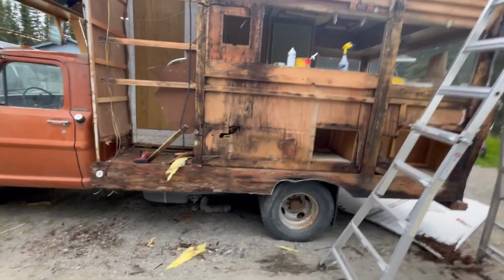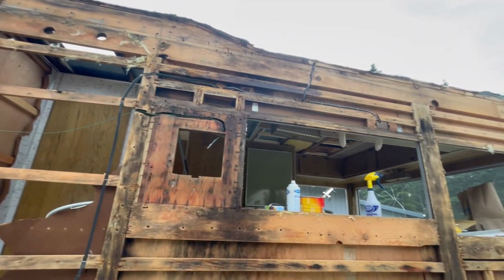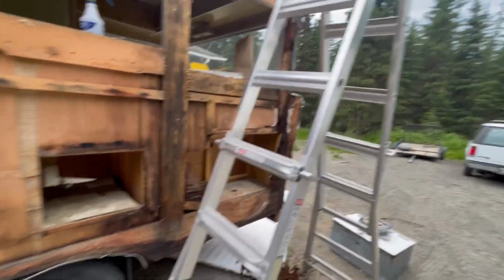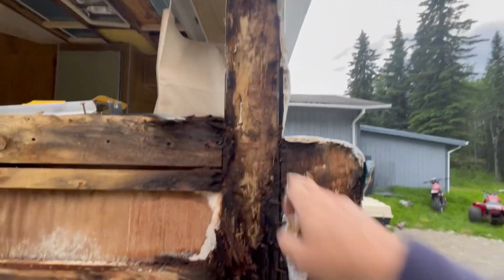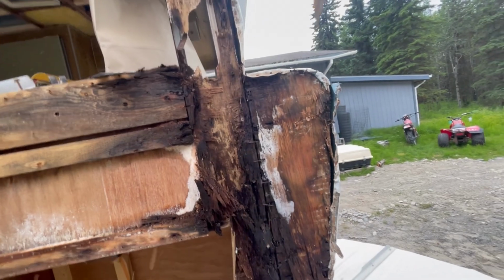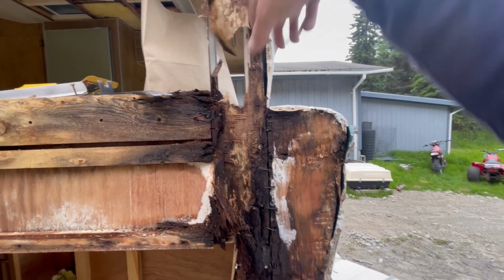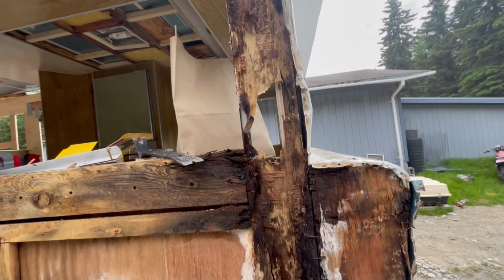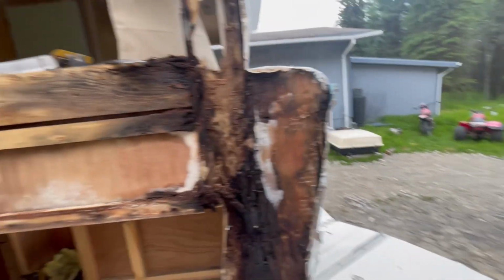Anyways, check this out. It's like the whole wall is water damaged. I didn't even know that. I mean, I thought it was pretty good, but you come back over here, it is so bad. I didn't even know that from the inside. If I would have poked on that from the inside, I would have known that there was nothing there. Or maybe it still would have been soft, but, God, so bad.